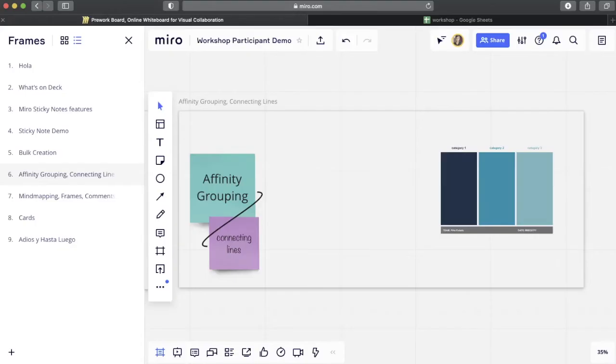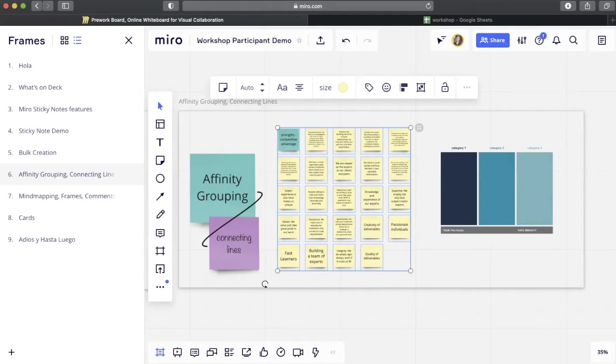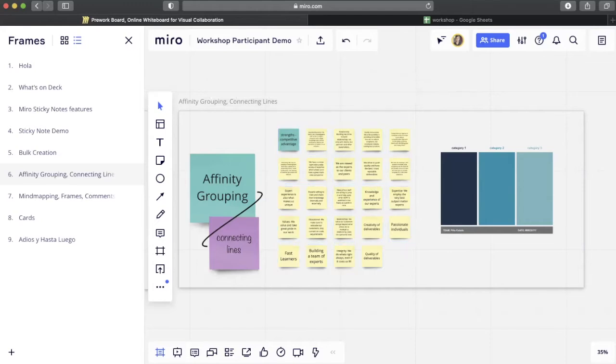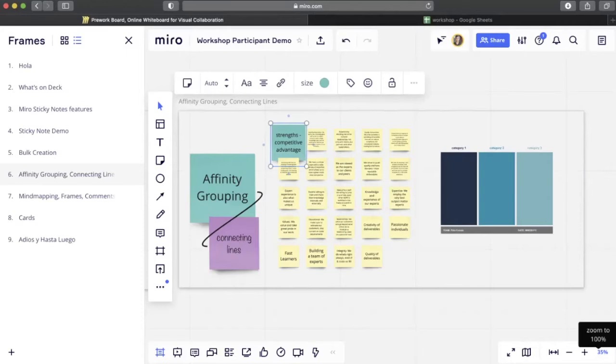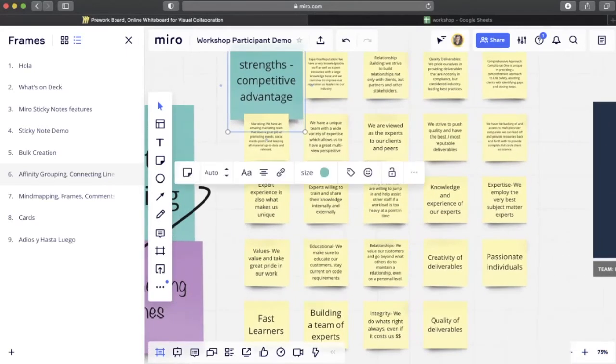It's actually data that was compiled from a SWOT workshop where we did a SWOT analysis, and that particular category there was their strengths or their competitive advantages. So this client had a bunch of stuff. Here's the category. But what I want to do is not dig through all of that, and I want to be a little faster in compiling what is what.